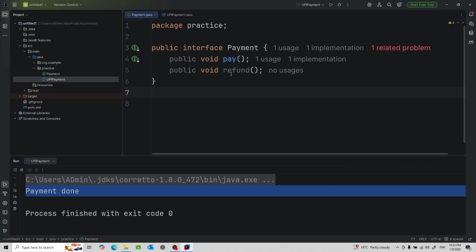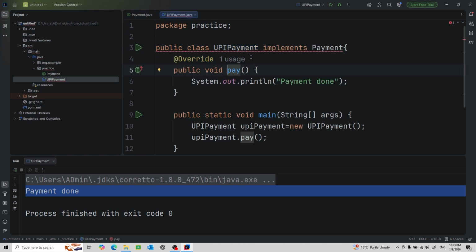Now when I add this method in the interface, the implementation class has issues because we need to forcefully override this method. So when we move to the next version, it does not have backward compatibility. Actually, I forgot to mention this point. Due to default methods, we can achieve backward compatibility.